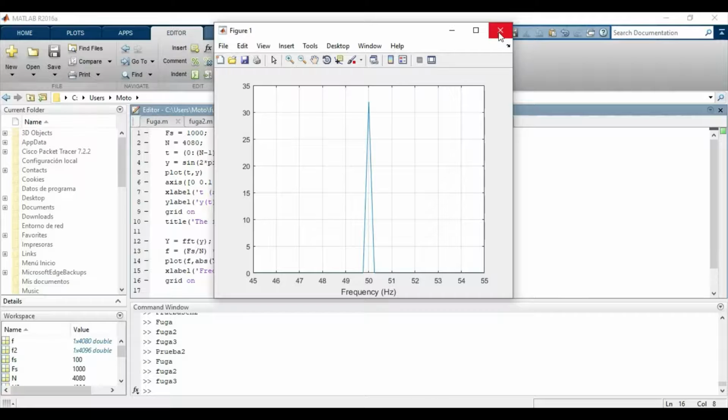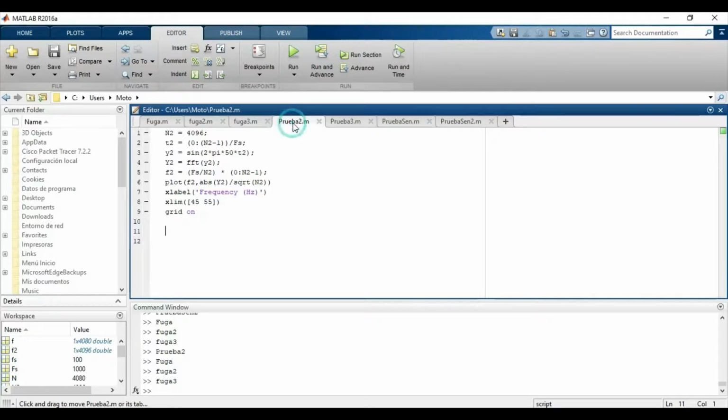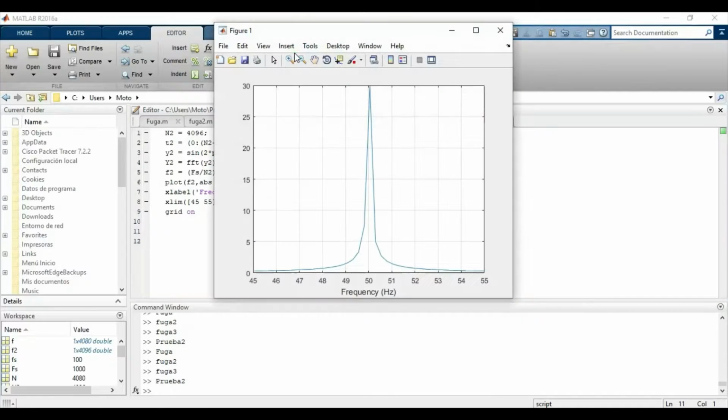And now we will repeat the same process, but now using only the first 4096 samples, approximately 4.1 seconds, and see the graphic.